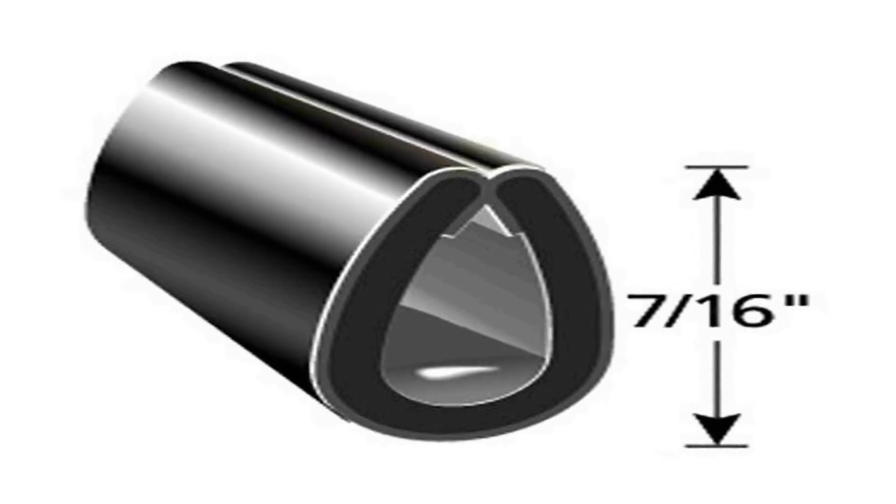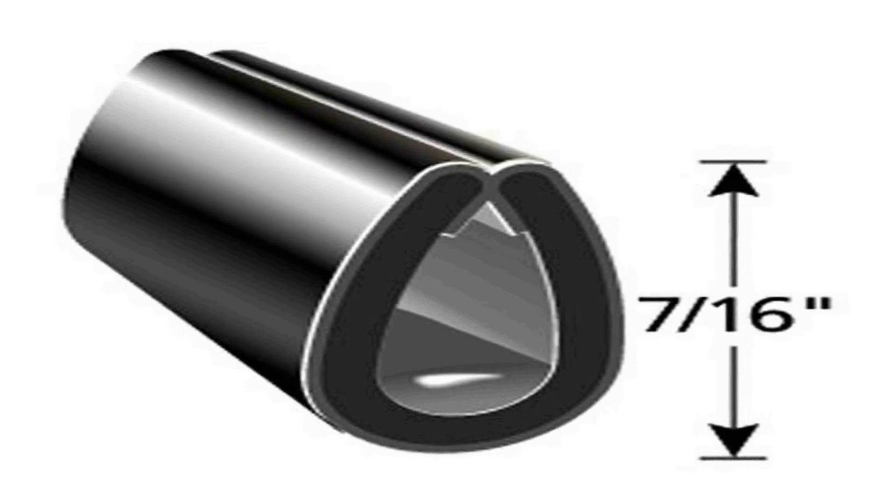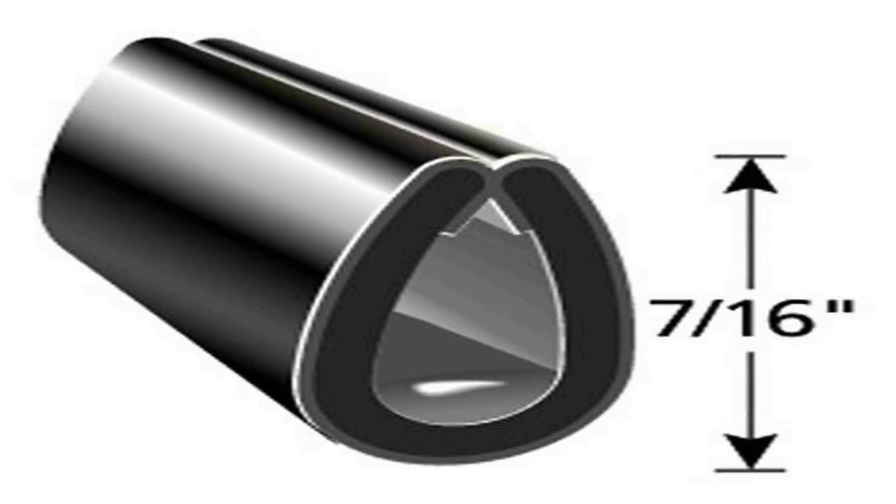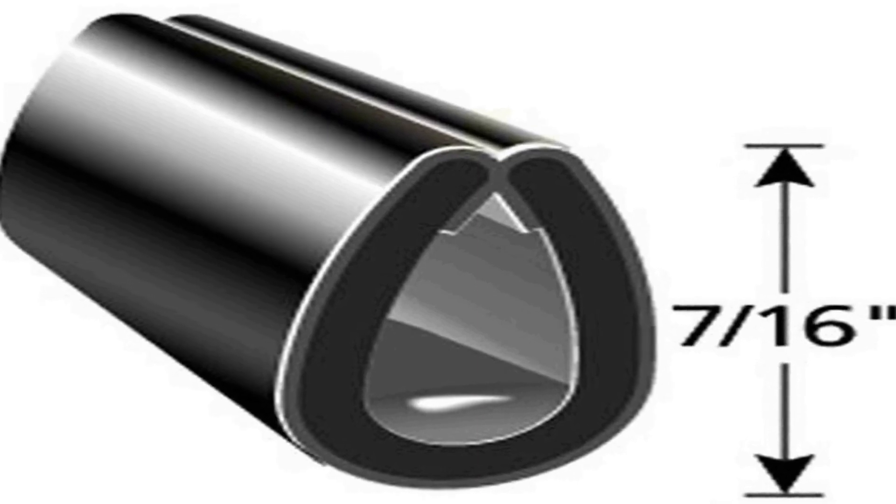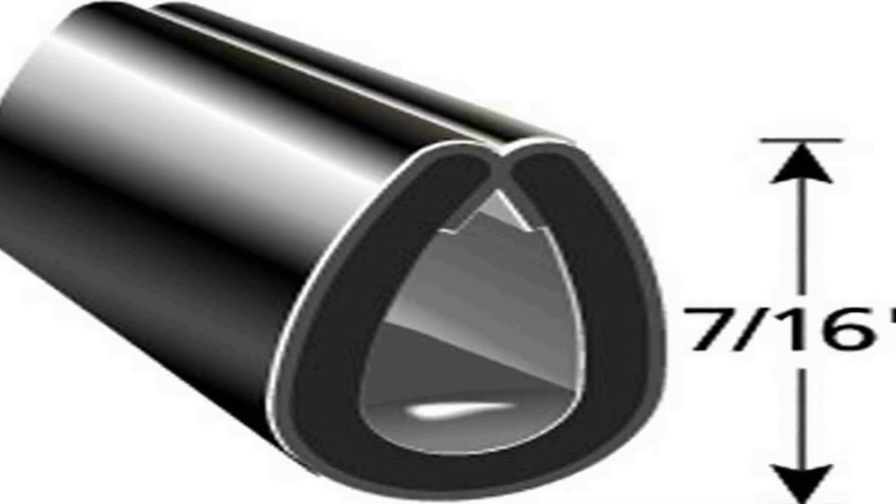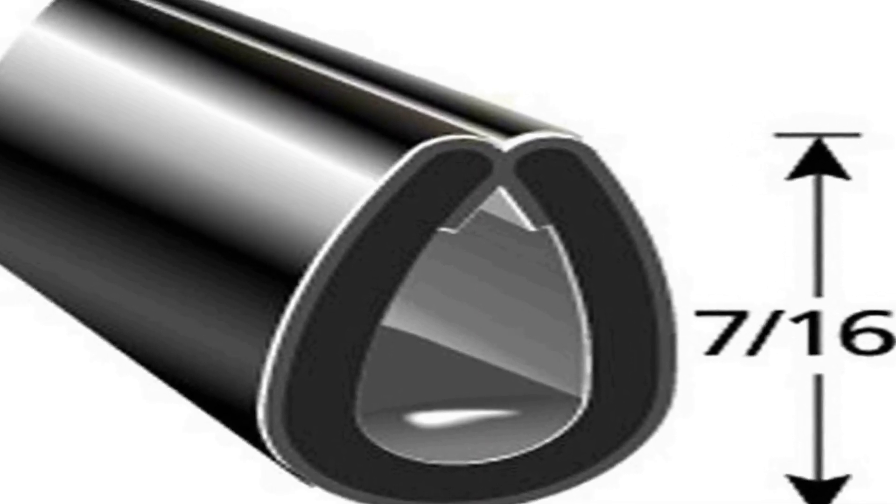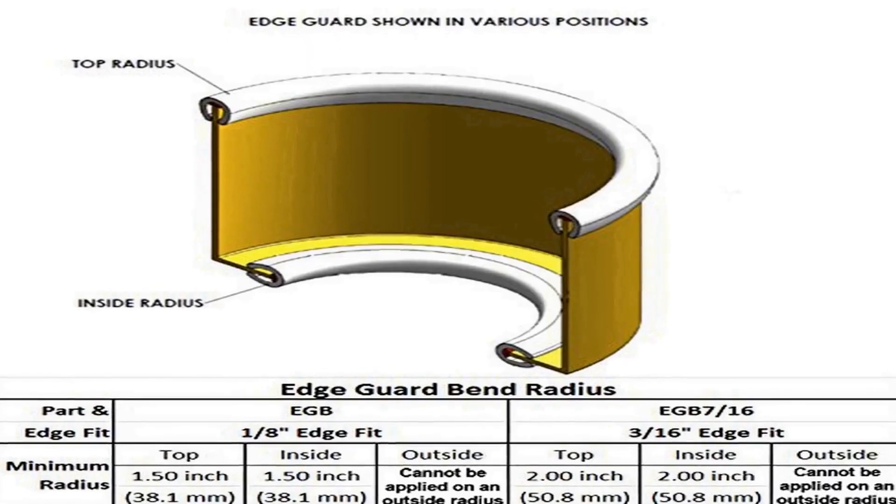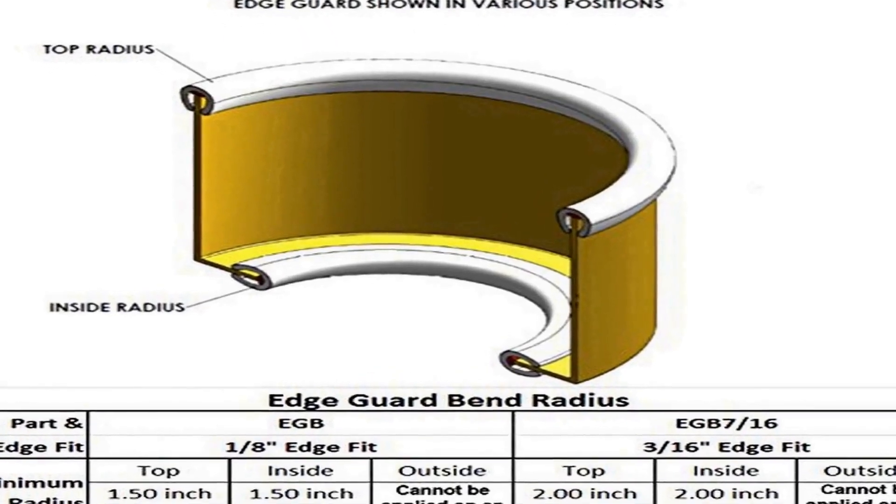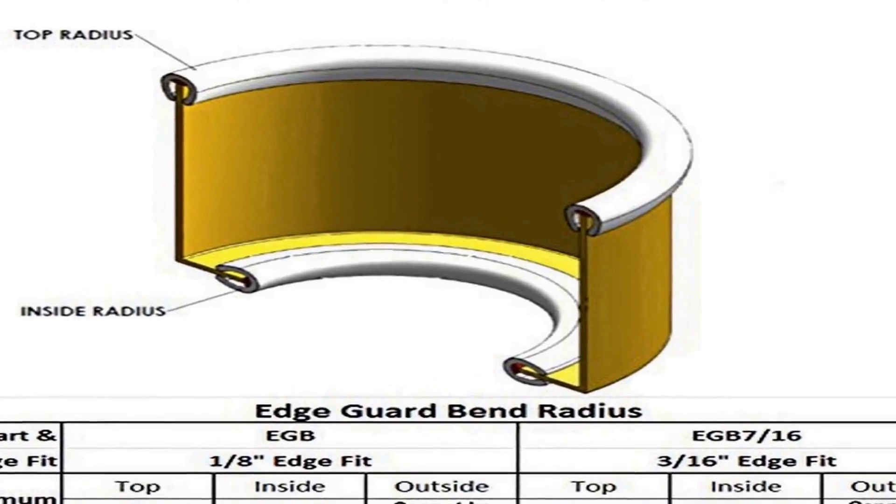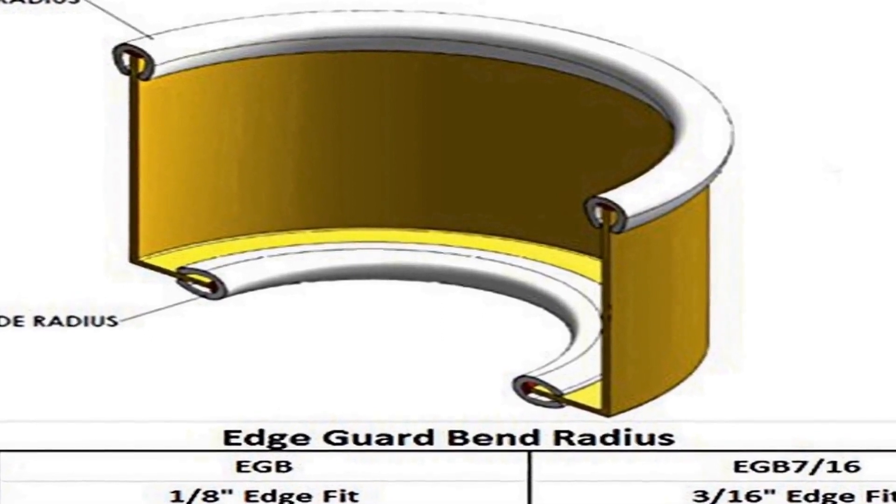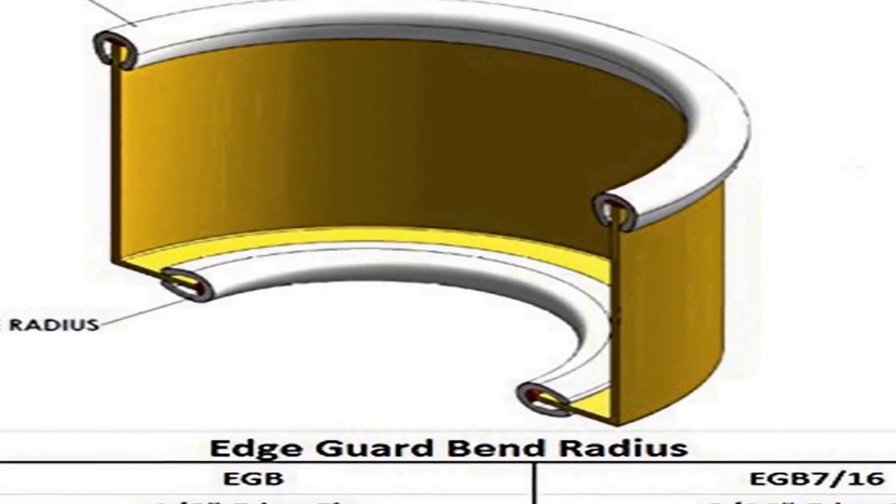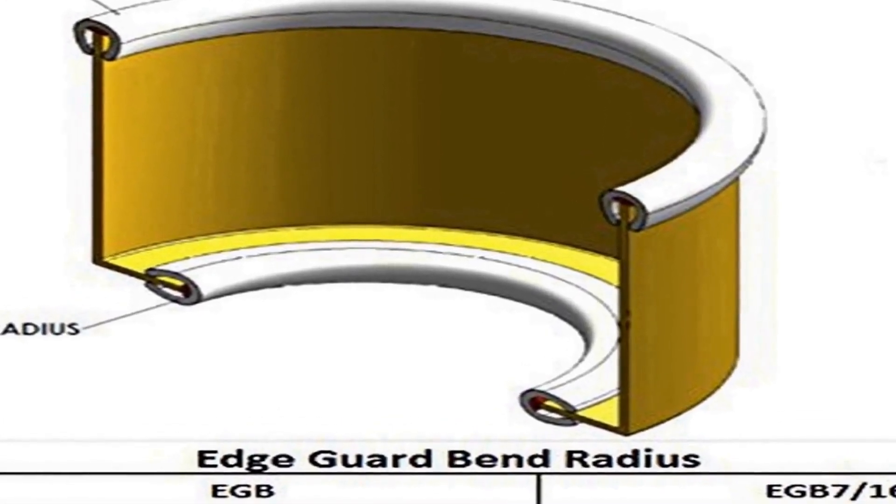Whether you're safeguarding car doors, furniture, vending machines, or any other item with exposed edges, this edge protector trim is an ideal solution. This product's flexible PVC construction allows it to conform to the shape of the edges it's applied to, ensuring a snug and secure fit.